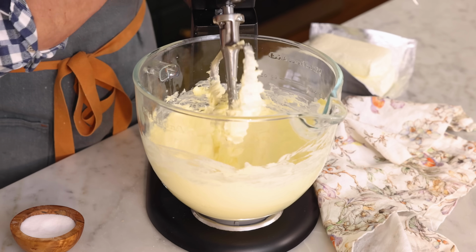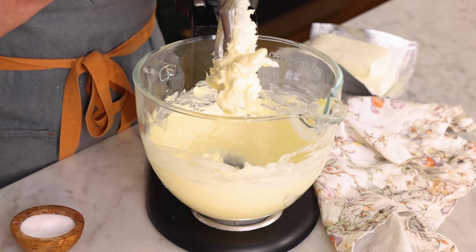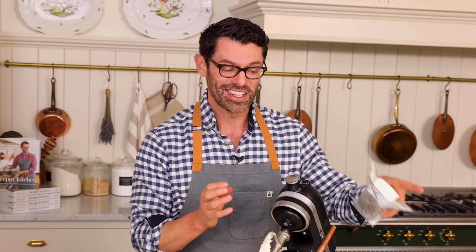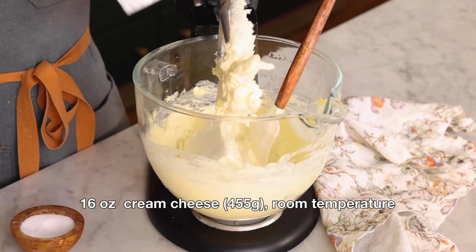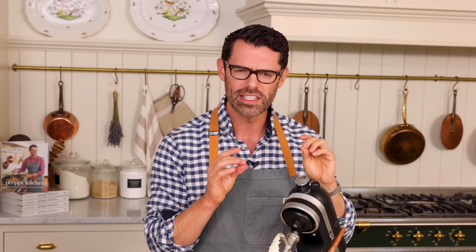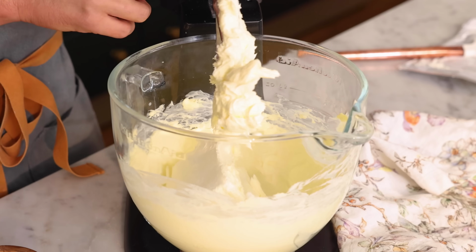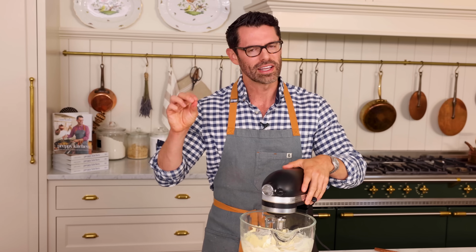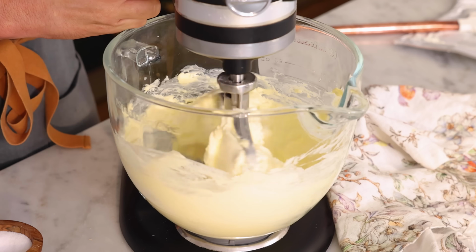My butter is creamy, light, fluffy, and beautiful, so it's time to add cream cheese in. Cream cheese is one of my favorite ingredients, and 2 bricks or 16 ounces of room temperature cream cheese is gonna turn this frosting from nice vanilla frosting into tangy, amazing cream cheese frosting. I love the pairing of this frosting because it gives you a perfectly sweet, light chocolate vanilla cupcake paired with this tangy, creamy, incredible frosting that's not too sweet.